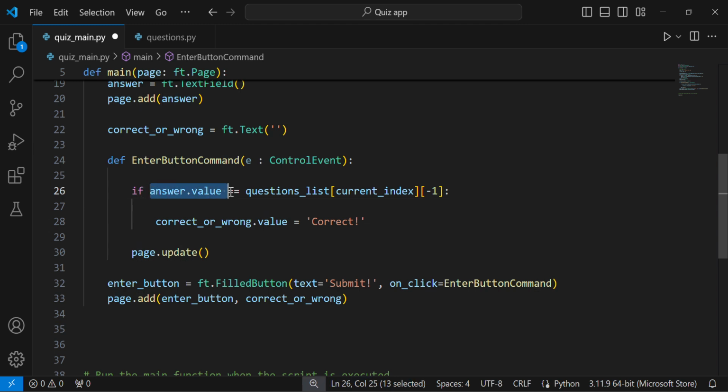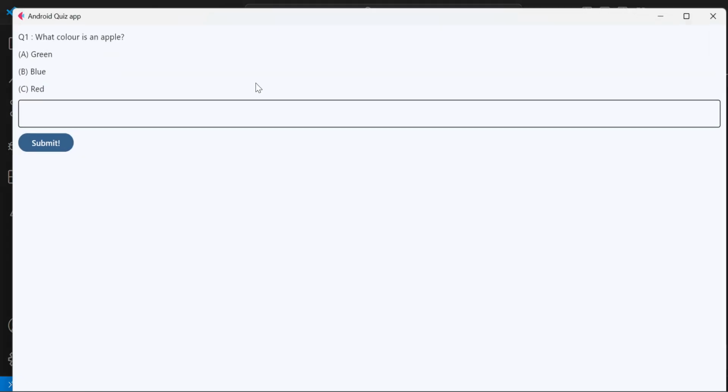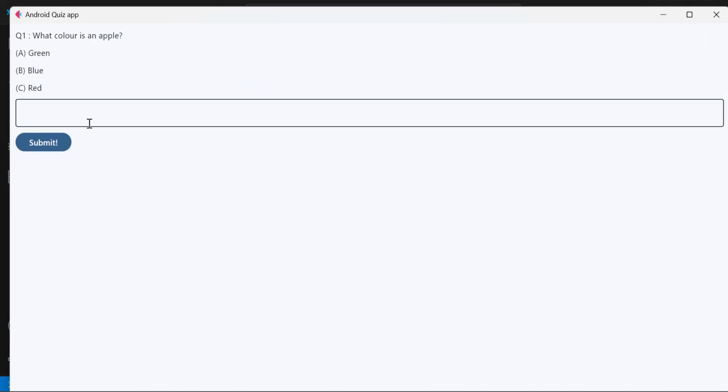It's going to compare the user's answer to the actual answer. And if it does match, then the value of the variable is going to be updated. However, the value is still not going to be updated on the page. In order for you to update that on the page, you need to use this function. So there we go, this one. Inshallah ta'ala, it is going to work now.